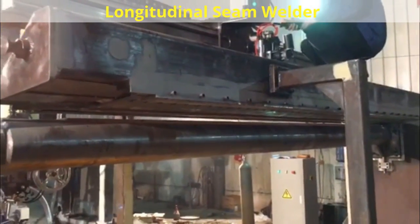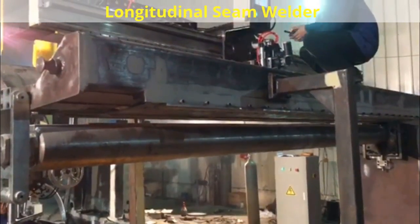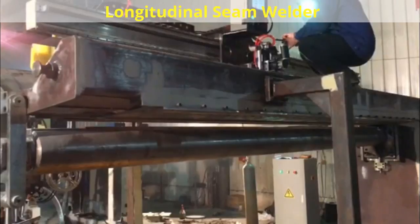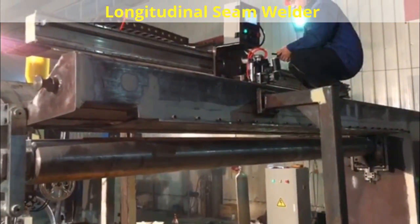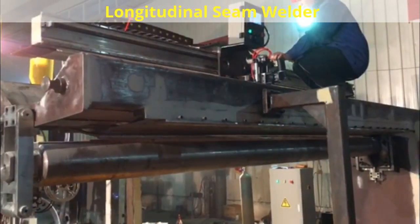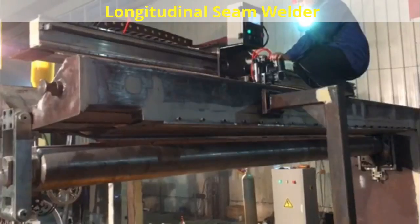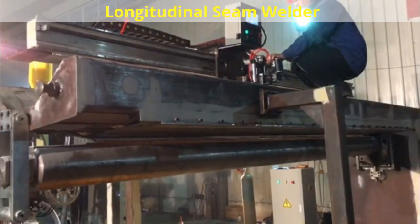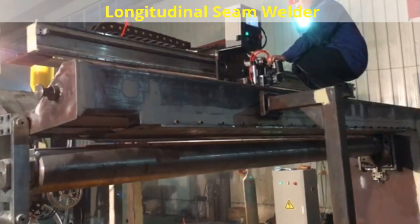Weld Seamers: Boda seamers are designed for straight-line welding of all weldable metals of thickness from 0.1mm to 10mm. They provide 100% penetration, single-pass weld on untacked cylinders and flat sheets without heat distortion to the material. This optimizes any process, which reduces welding costs and improves the quality of the weld.